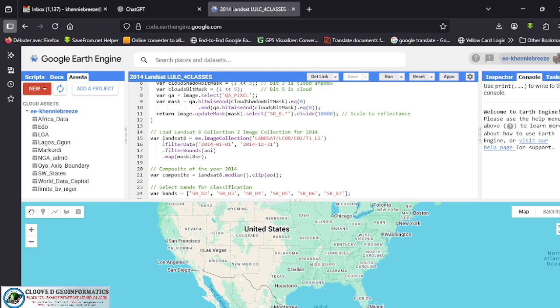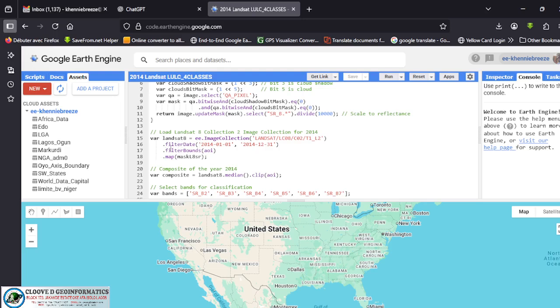I showed in previous videos how to bring your data into your scripting interface. After bringing in our data, there's Landsat 8 C02 tier 1 L2, and we extract it.